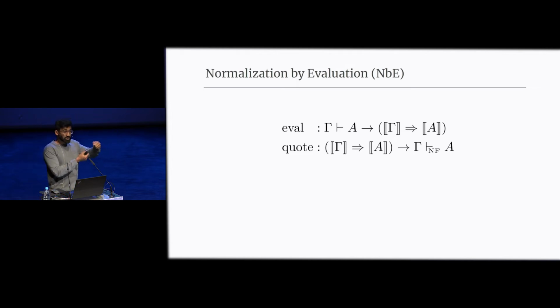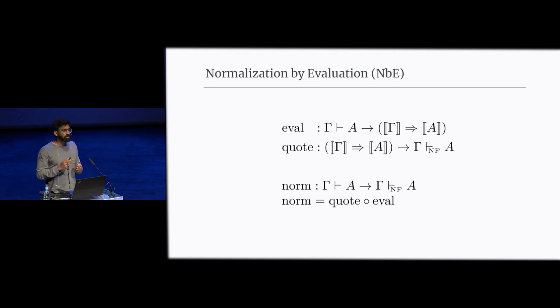These are open terms, so you have to think of the semantic values being some kind of function, which takes a denotation or an interpretation of the context and produces an interpretation of the type. Code basically takes the exact same thing that eval produced and inverts it back to a syntax in normal form, right? The trick is, of course, in how you actually implement them. But before we get there, just observe that once you've implemented these two functions by doing all the hard work, the normalization function simply falls out just by composing them, right? So that's the main appeal here.